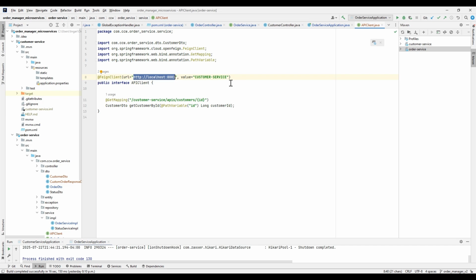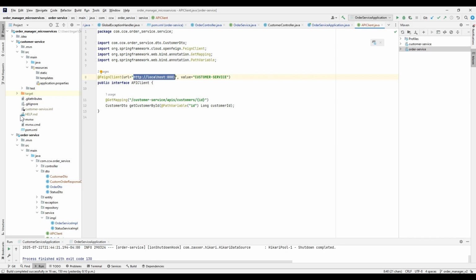Instead, there should be a separate service registry running, which should resolve any requests that we are sending to other microservices.